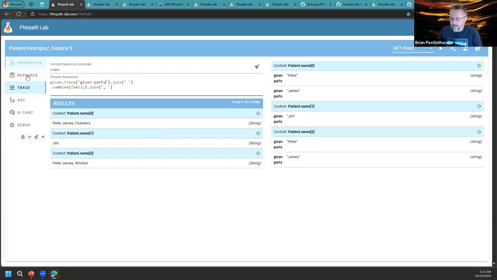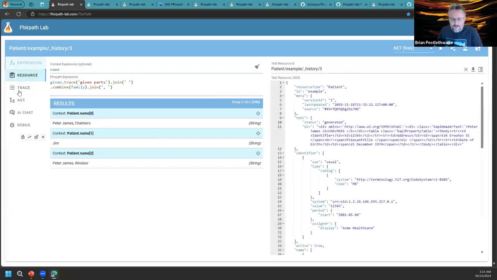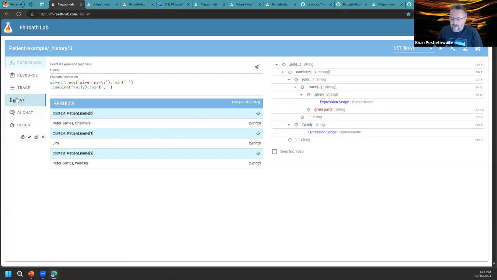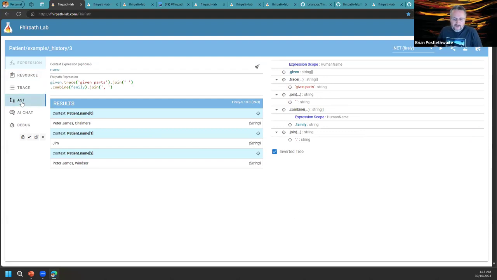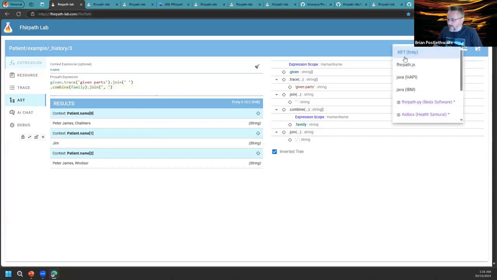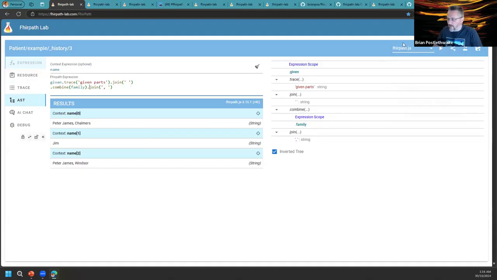We can also look at, so we looked at the test resource, looked at our trace. There's the AST, which is an abstract syntax tree, which allows you to actually see this particular expression all traced out. And when you're running it against the FHIR engine, it gives you those little target icons, which allows you to quickly navigate to those particular points.